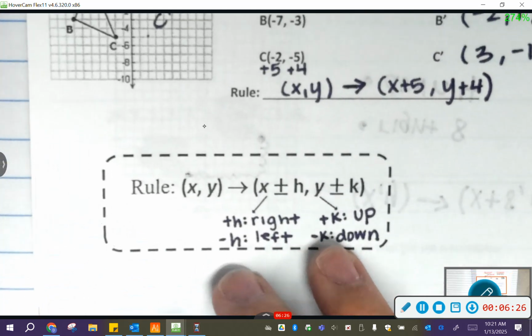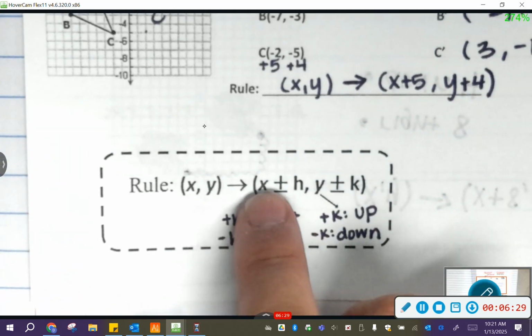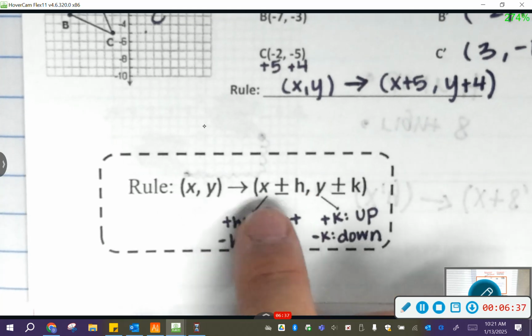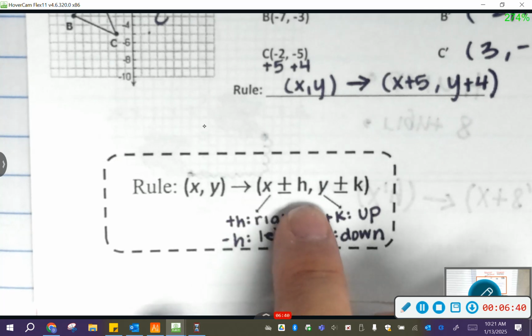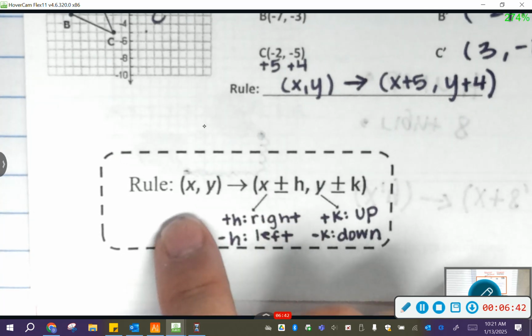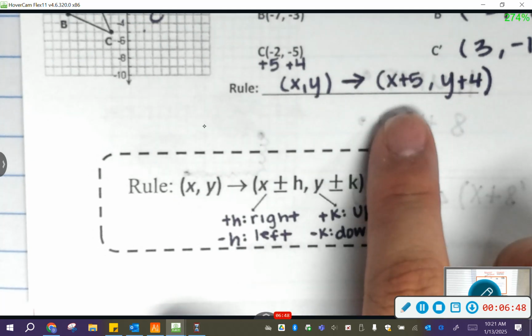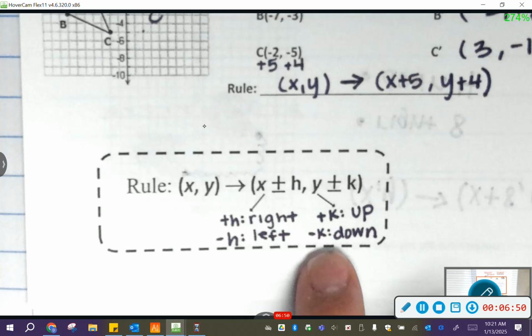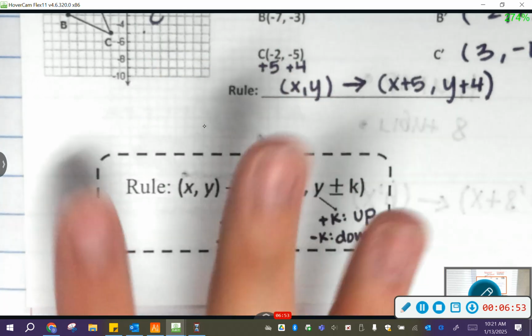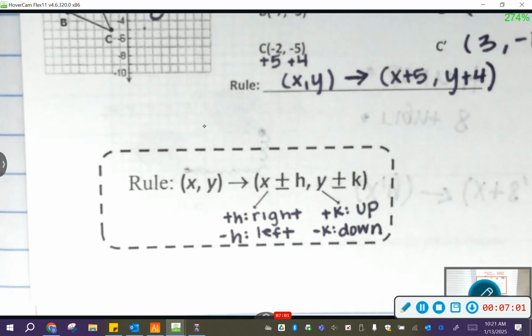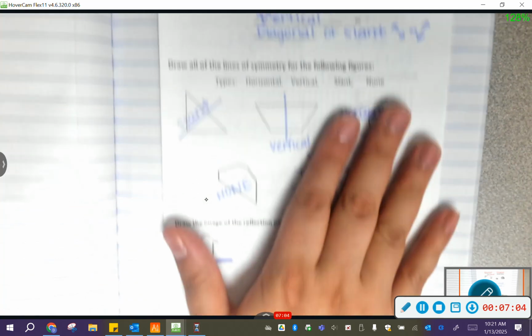Now, the big thing I need you to know about translations. The x-axis goes what direction? Right or left. So, if I am changing my x, if I'm going to the right, what am I doing? Plus. If I'm going to the left, minus. The y-axis goes up and down. If I'm going up, add. If I'm going down, subtract. If you can know that, and by the way, you get your notes on your quiz. But if you can know this, if you have this written down, you're good. Can we move on from this page? All right, everybody go to reflection.